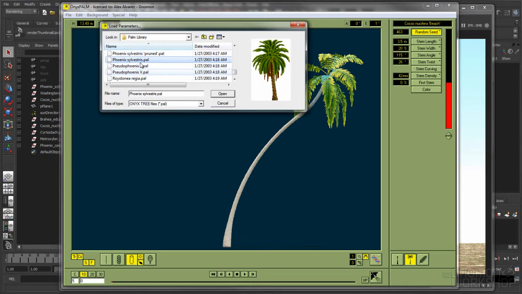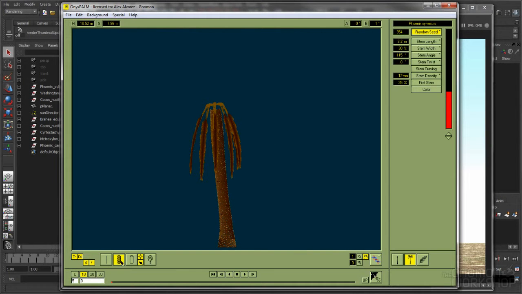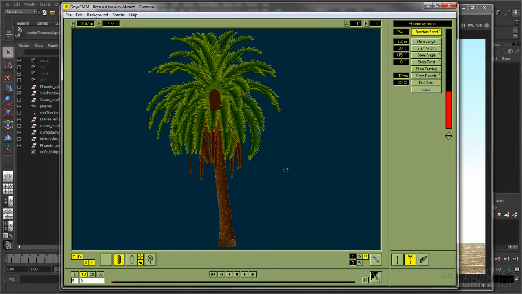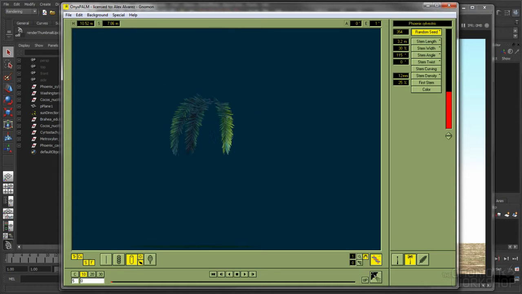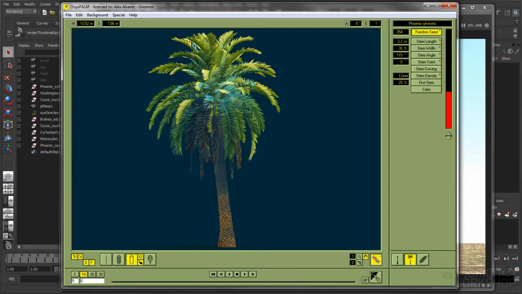I've done that already, and we're going to jump over to Maya in a second, but I'm just showing you a couple different ones. Here we can see that we have the green fronds as well as some dead fronds underneath that are hanging down and dry. And just a really nice, cool shape. Referring back to the PaintFX tree DVD, where we also talked about how to make palm trees, we could make some okay looking palm trees for mid to background palms, and if you only have PaintFX, you'd have to live with it. But the quality of the palm trees coming out of Onyx are really, really nice looking.